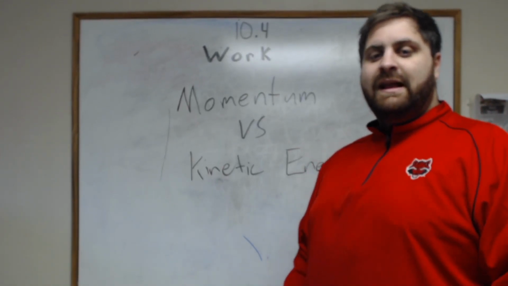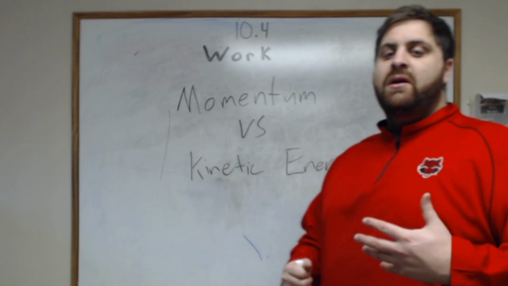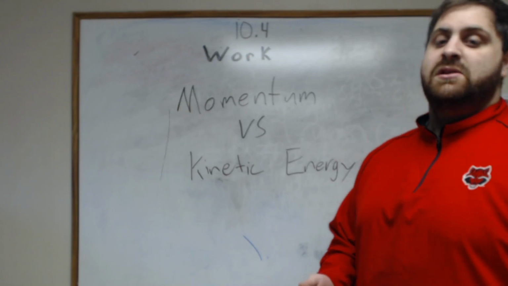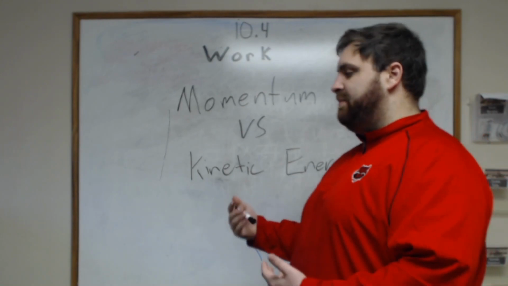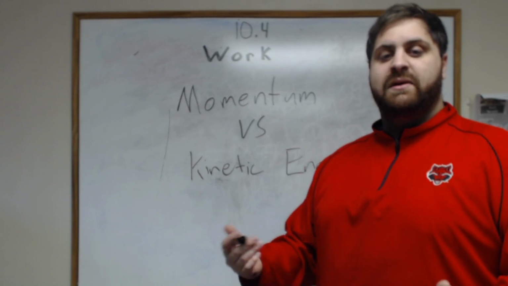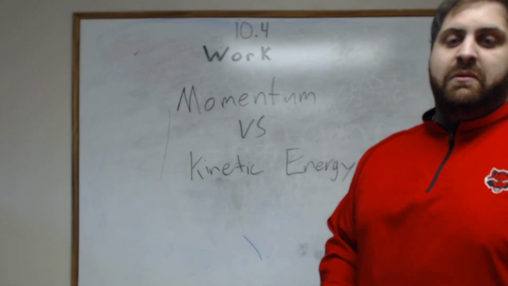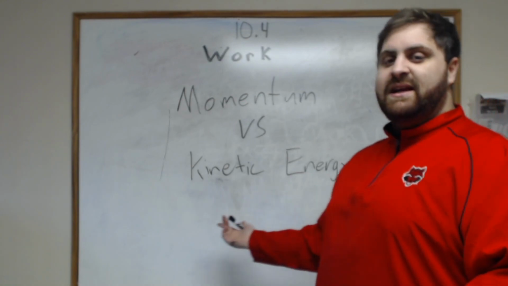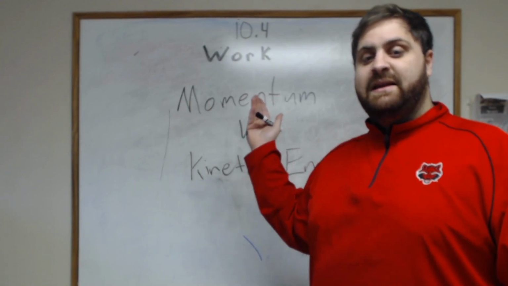All right, the last concept for this section is momentum versus kinetic energy. Now, you're probably sitting there thinking these things sound very similar. If you try to explain the difference, we're talking about objects in motion for both of these, right? But the difference comes in how things are transferred between kinetic energy and momentum. So imagine that you have a baseball bat that weighs, I don't know how much baseball bats weigh, 5 pounds, and you have a wooden stick that weighs 5 pounds. If you swung them at the same speed, they would both have the exact same momentum.